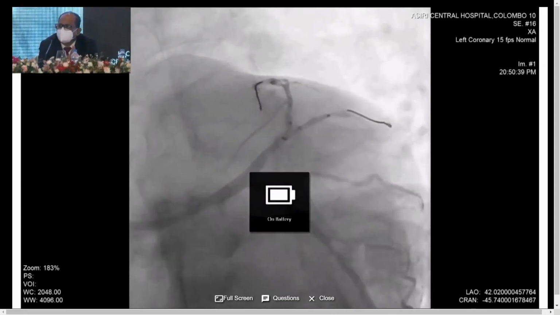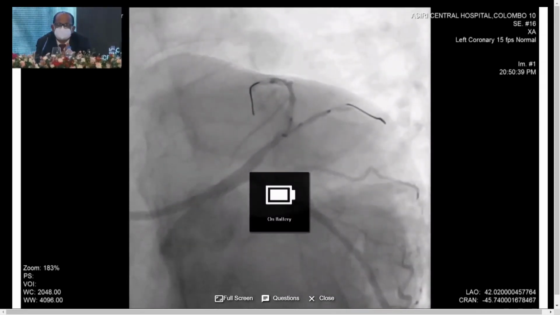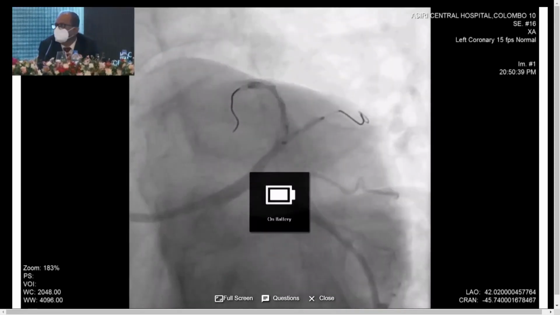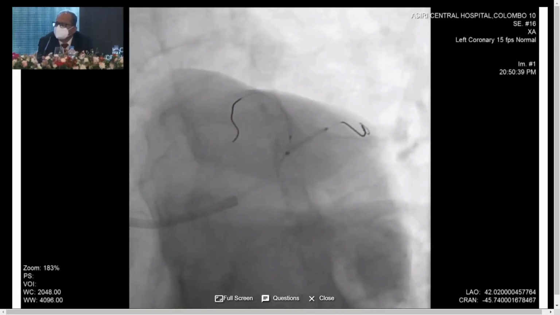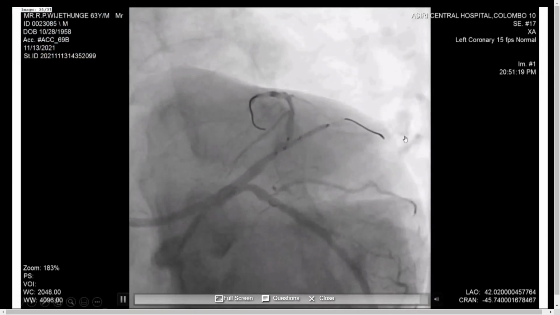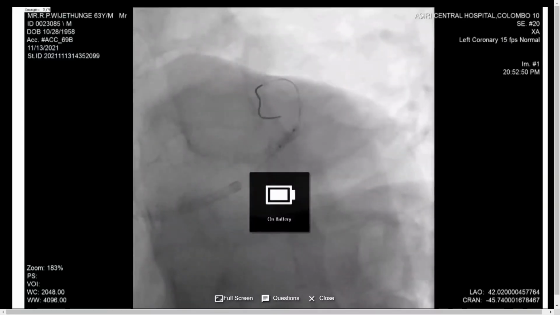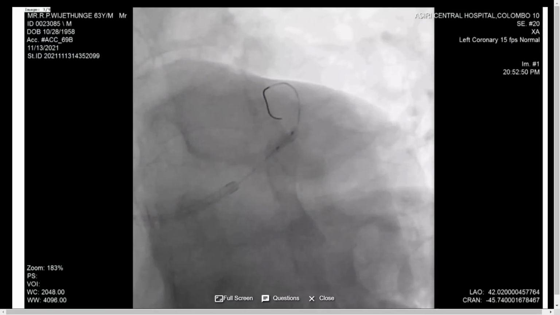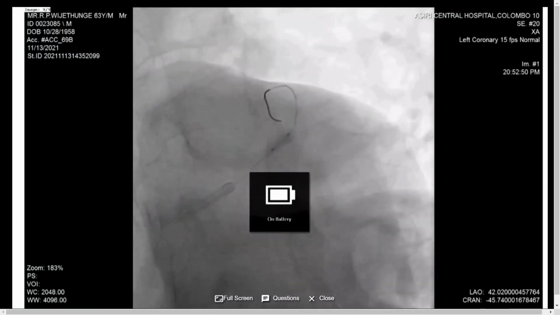If you don't have a balloon, placement of the stent may be too much and you will probably be in trouble. And please make sure that you deploy the side branch stent and pull out both the balloon and the wire before you do the crush, otherwise you won't be able to. The next step, yes, as you said, sir: once you deploy the stent, you take it out, then with the balloon crush the side branch stent.